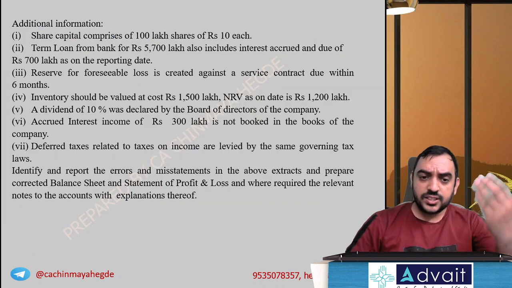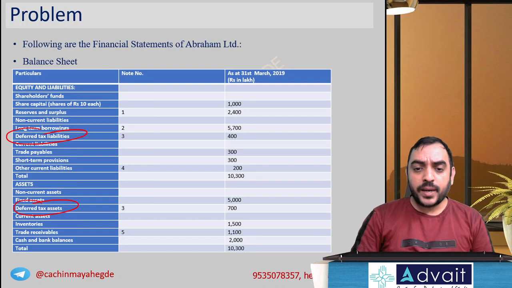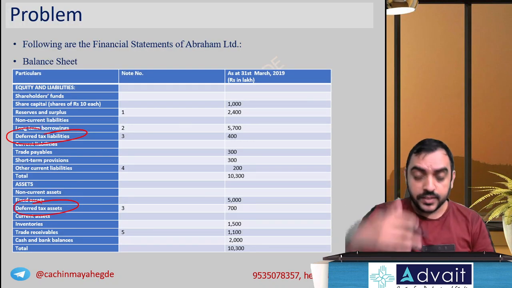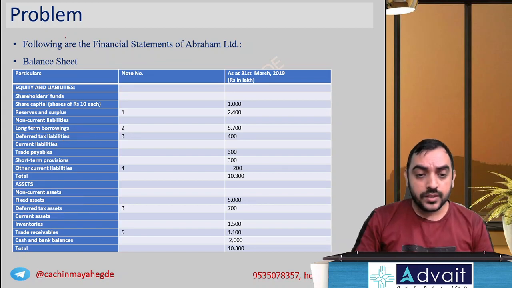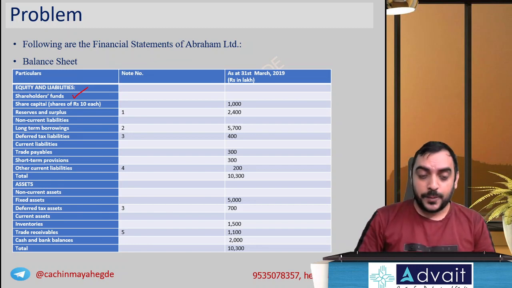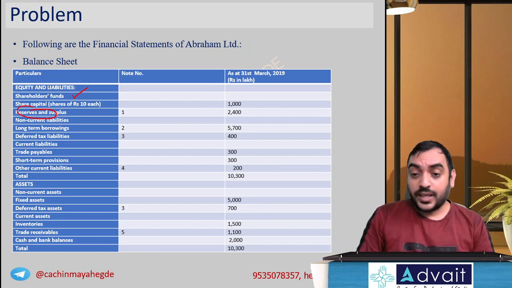Let's just go through the format overall. Let us look at the balance sheet format. Then we'll write the theoretical misstatement reports, then we prepare the corrected ones. First, we don't use the words shareholders funds. You use the term equity, and we don't use the words reserves and surplus. We use the term other equity. Let's mention those things.